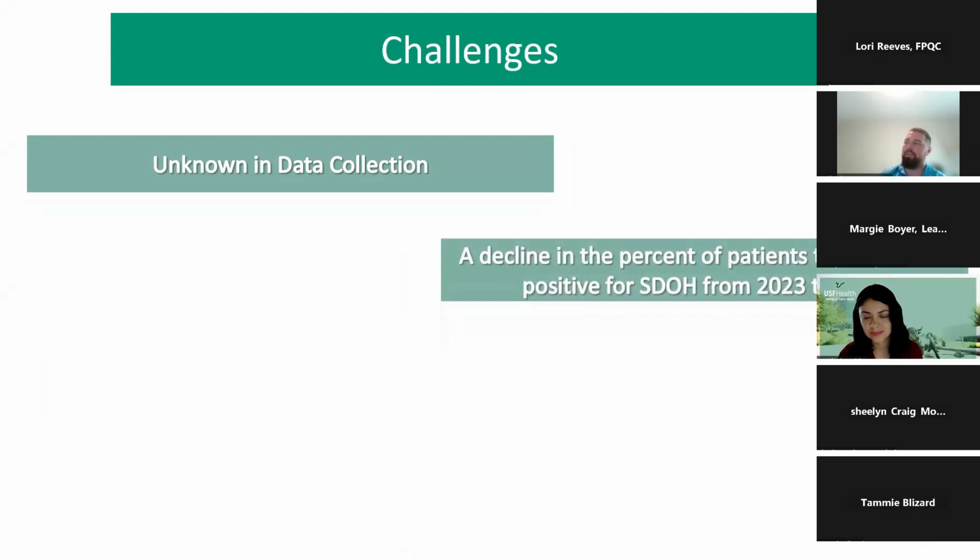A decline in the percent of patients that screen positive for SDOH from 2023 to 2024. We have seen that over time. In 2023, we did have a higher percentage that screened positive than in 2024. We just want to make sure that patients feel comfortable and that they can open up about any needs that they might have.